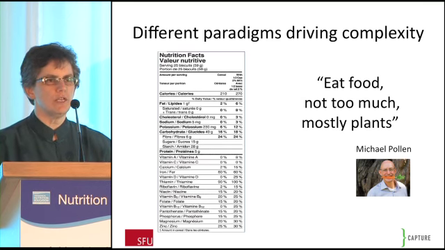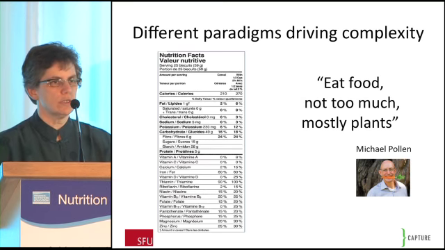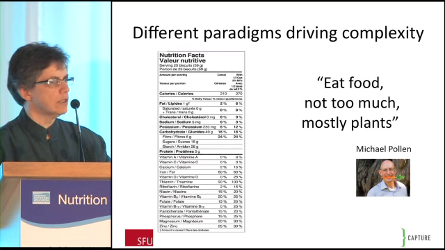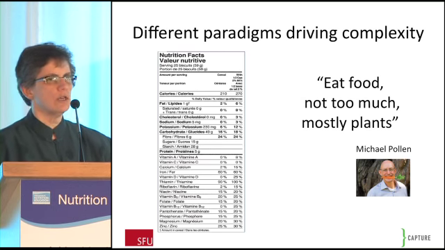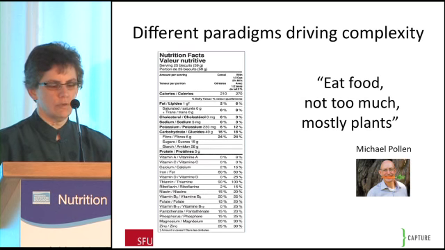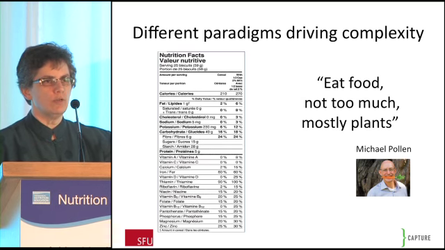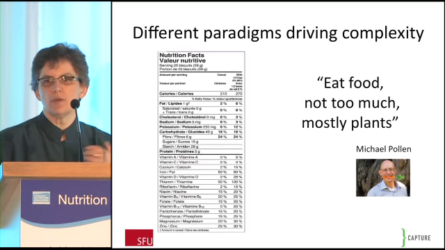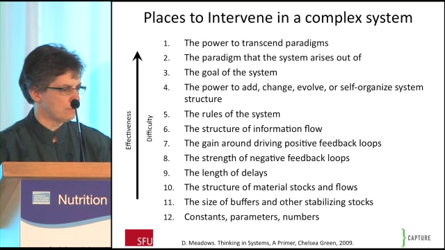And if you understand what he means by eating food, I think he defines food as having no more than three ingredients on the list. If you think about it, that's pretty good advice. And if you live by those seven words, you probably have a pretty healthy diet, particularly because he includes the "not too much" part of it. So I think we really have to think a lot about the challenge that we've created by having such complex messaging with respect to food. And certainly, it's easier for me to remember Michael Pollan's advice than it is all the details I might actually need to know. So if I have to remember those details, it's a pretty complex problem for me.